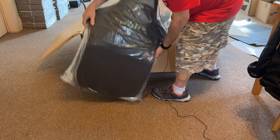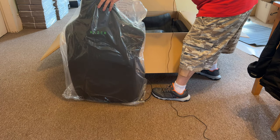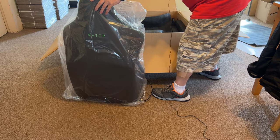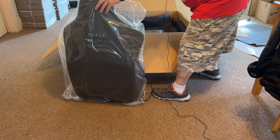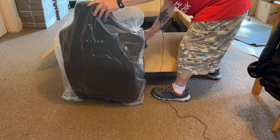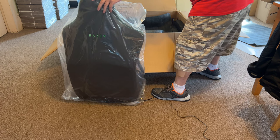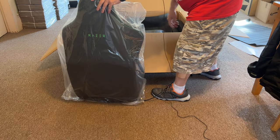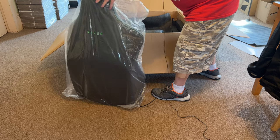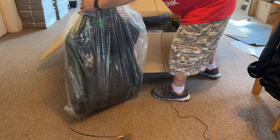FedEx, I just want to thank you for being zipper heads and doing what you always do — leaving a box that cost a lot of money sitting on the front porch ten feet from a sidewalk in a city where people have no problem stealing anything. Fortunately I caught the guy on his way up, but he got in a truck and I yelled for him and he just kept going. I'm going to call their office and let them know about it.